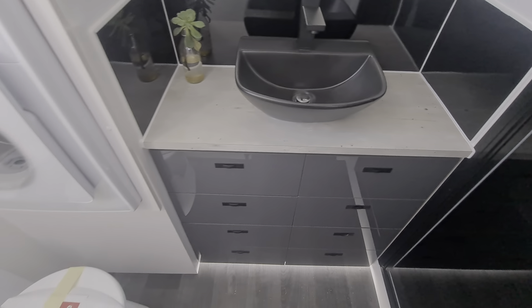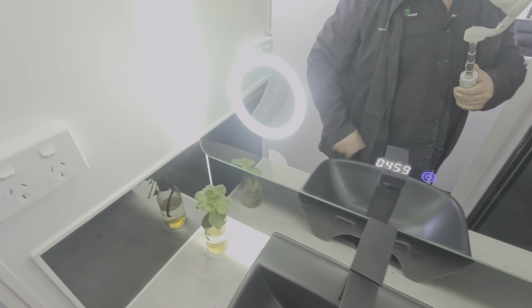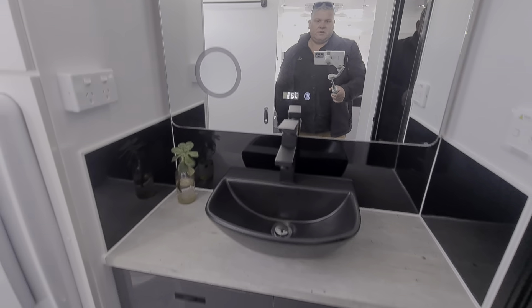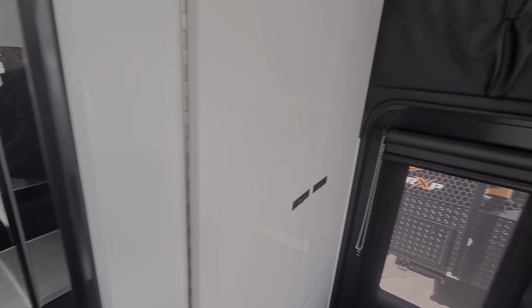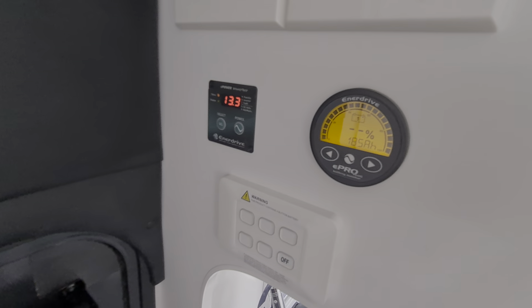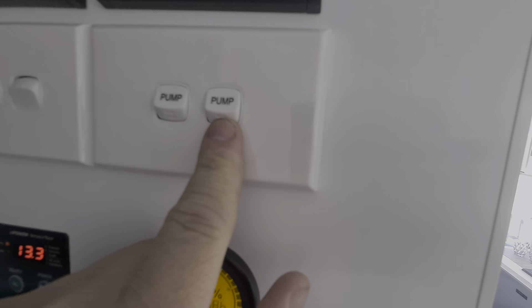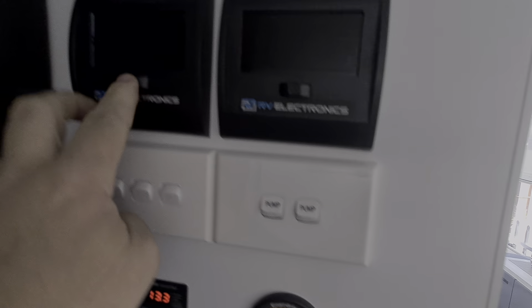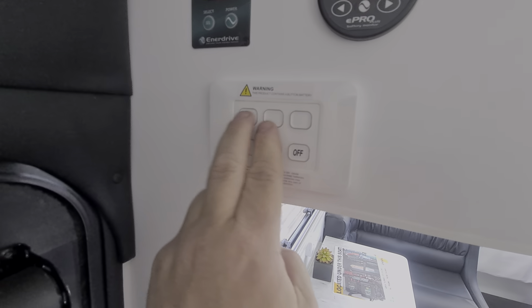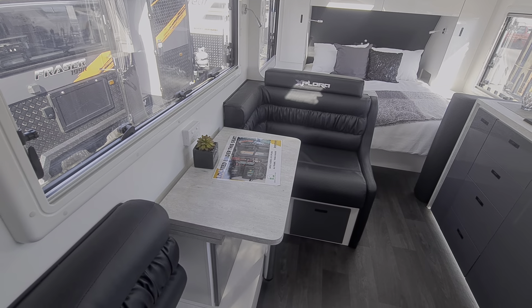Into the ensuite — it's got the black sink and the front load washing machine, with outside storage lockers down the bottom. It has the neat little mirror which everyone loves, with a magnifier, and it glows — it doesn't do it justice on camera, you'll have to come and have a look in person. Black taps in there as well. At the door you'll find the Enerdrive setup — the ePRO gauge and the switch to turn your inverter on and off. It's got the two drinking tanks: a dedicated one to the filtered water tap and then a 200 litre fresh water tank. These are all your wireless lighting banks — all Great Aussies come with wireless lighting, so at night time you just push a remote and change all the banks of lights.